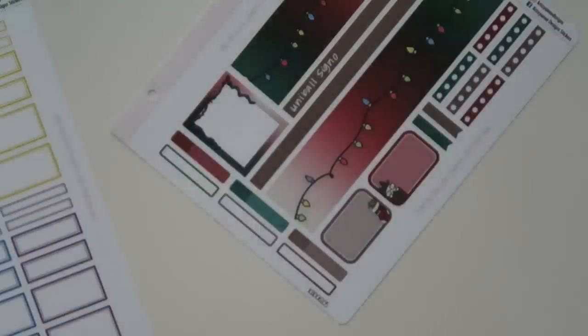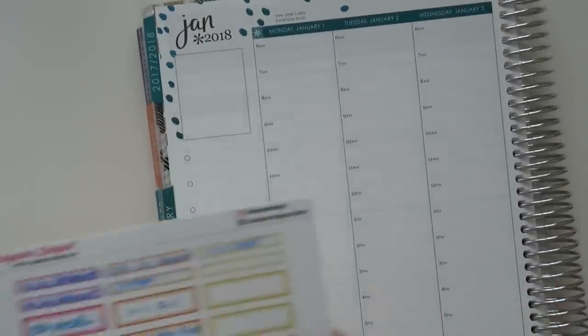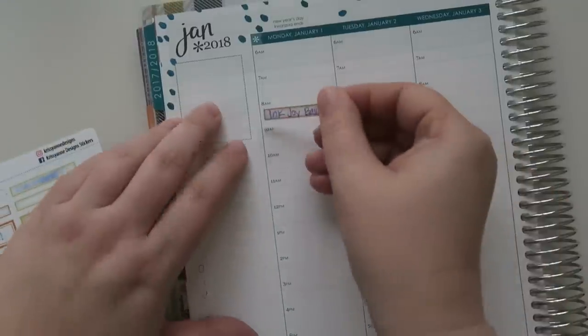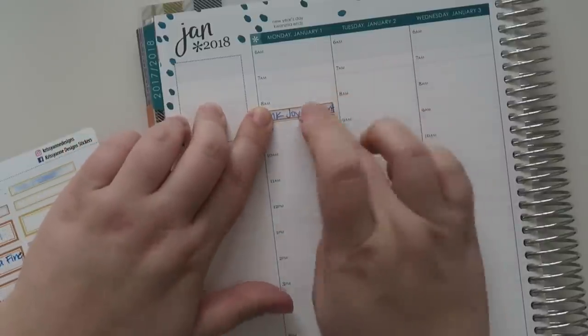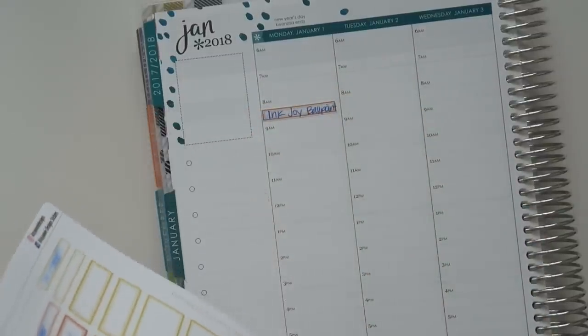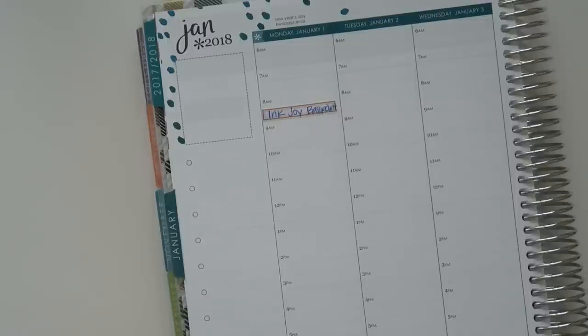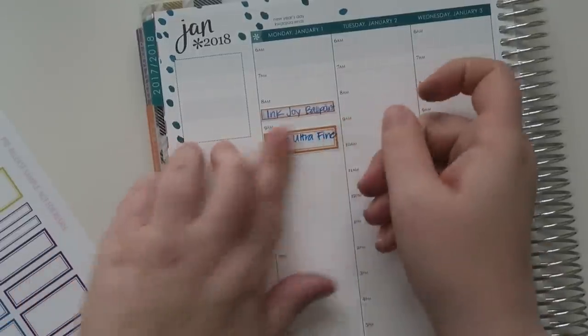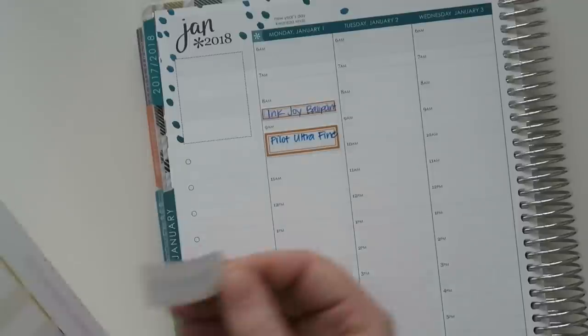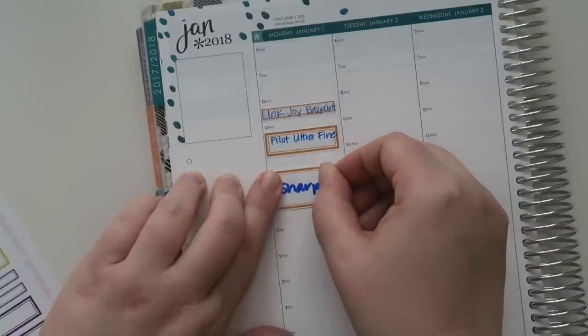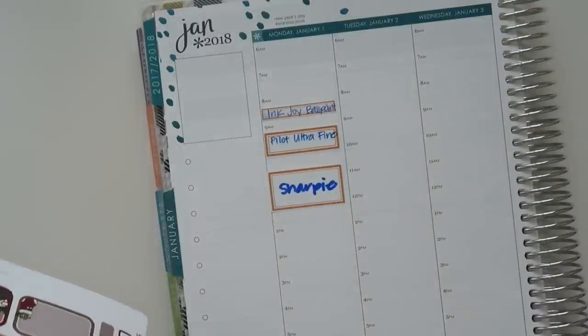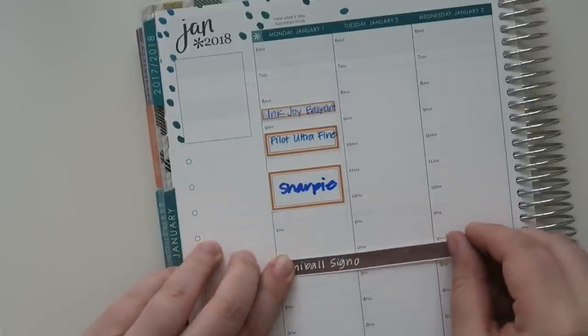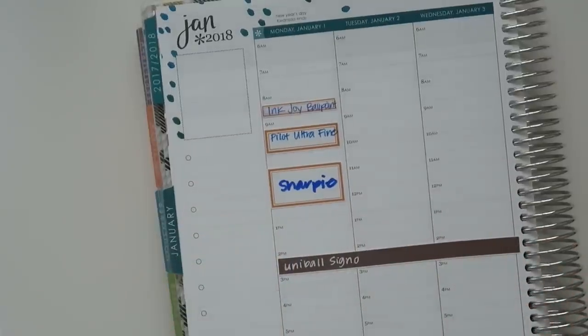So I have a planner here. Let's try removing some stickers. Let's put some of these in here. Ooh. It feels so nice. I'm just going to pull out the ones that I think were the best. The pilot ultra fine point, which is like my favorite thing. And then the Sharpie, which is amazing. Love a good Sharpie. And then let's pull this sticker as well. Ooh, look, you could like, if you're going to be gone for a few days, you could put this in this way. Oh, it's almost perfect. Sweet. Before you couldn't pull up anything. So now let's check this out.